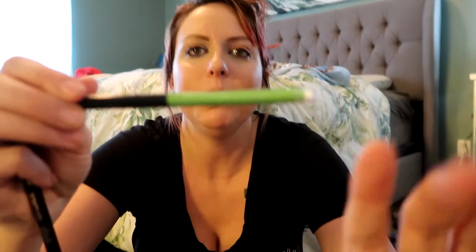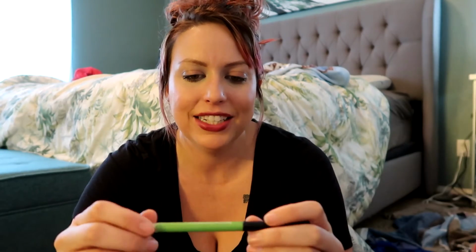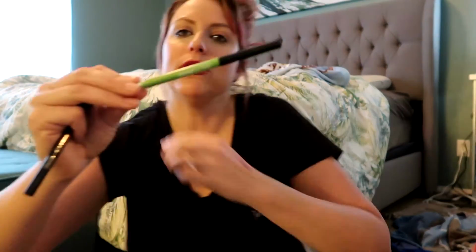So next up is eyeliner. My favorite used to be Maybelline Define-A-Line, which is the green one. So this used to be my favorite. It's a really great eyeliner for a drugstore brand. I've been using this for years. It goes on really smooth and easily. So I've used this one for years, but my go-to now, I'm getting a little picky now that I'm getting older and noticing more. What I have on right now is this one by Tarte, and it's called Close Up Lash Liner.